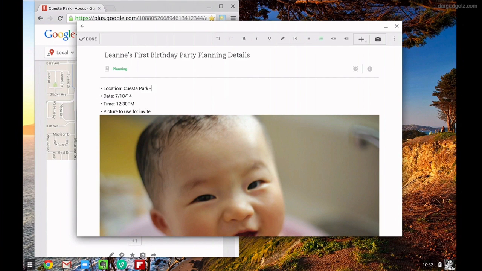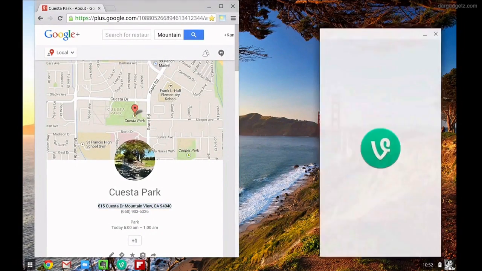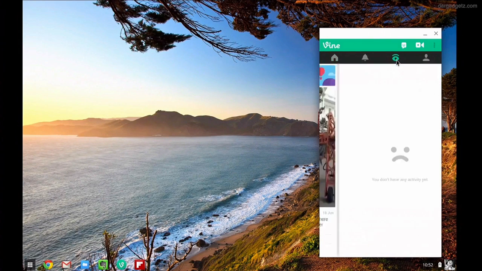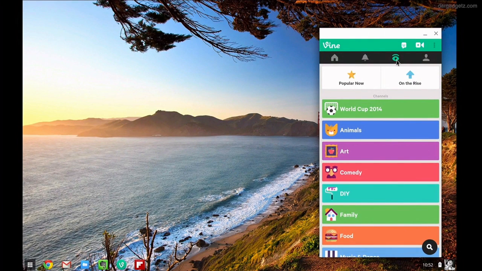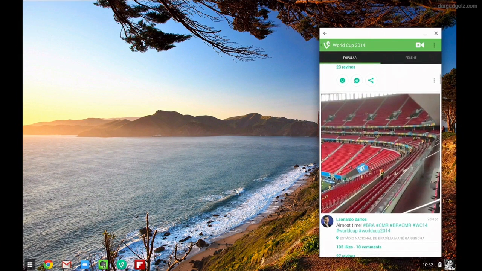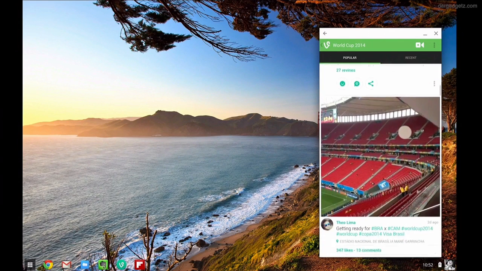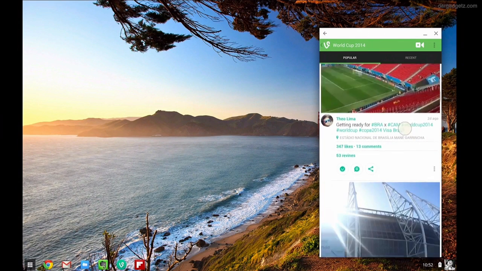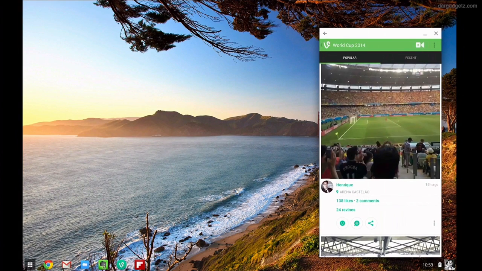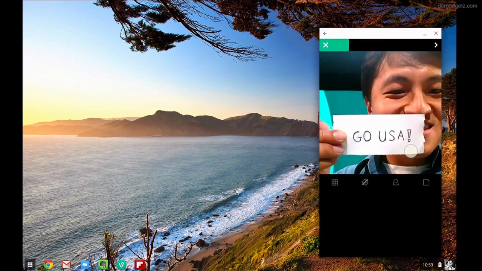Let's give you one more example. We'll pull a canonical application, an application you see on your phone, like Vine. We now have that application running on your Chromebook Pixel as well. Ken is going to browse through the World Cup channel, and you can see how the experience feels native and intuitive on a Chromebook. And because the app has access to some of the underlying device APIs, it has access to the camera API. Ken can actually take a clip of himself, just like a Vine user, and post it straight from his Chromebook.